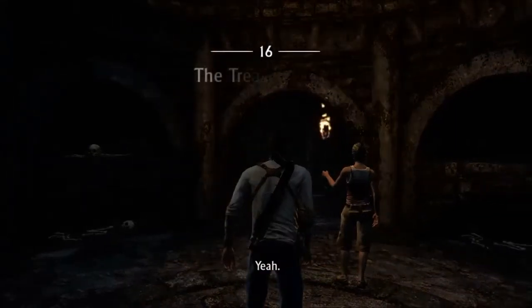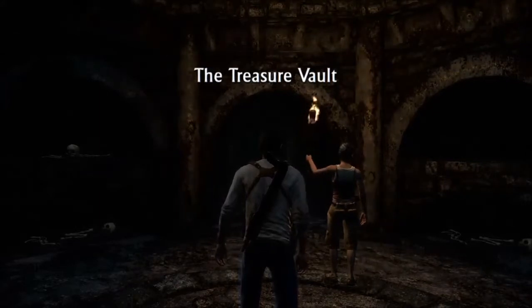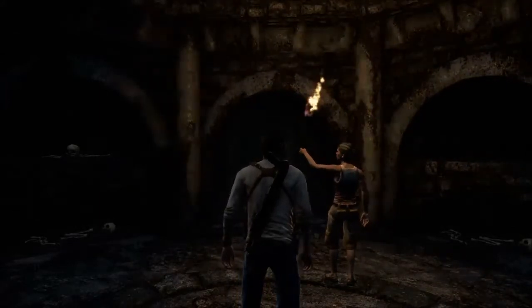Hi everyone and welcome to Uncharted Collection, Drake's Fortune Brutal Difficulty Walkthrough. This is Chapter 16, The Treasure Vault.